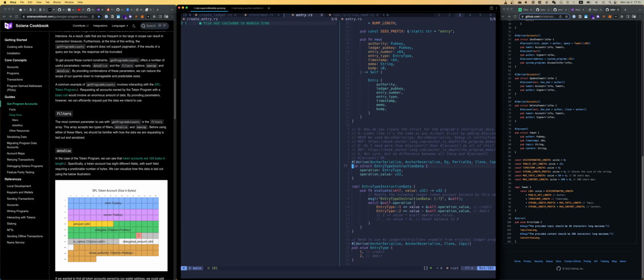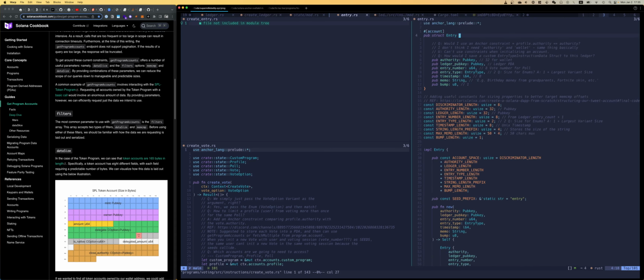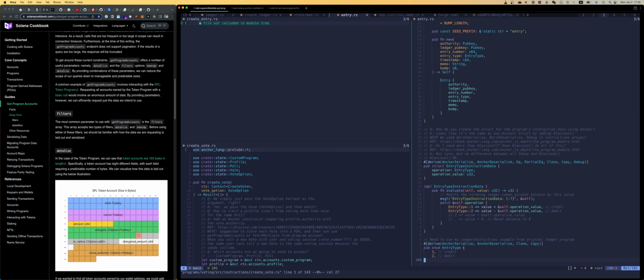So, next time. Okay, I need to start creating this entry instruction. We have the state, and I'm trying something like this.